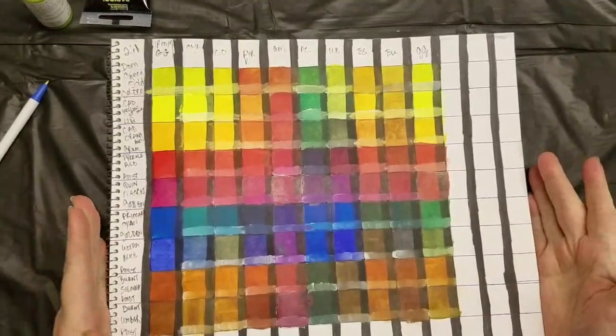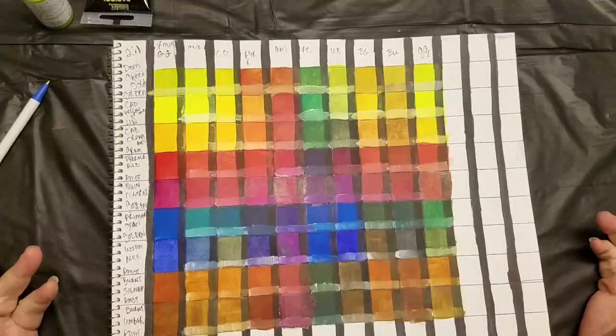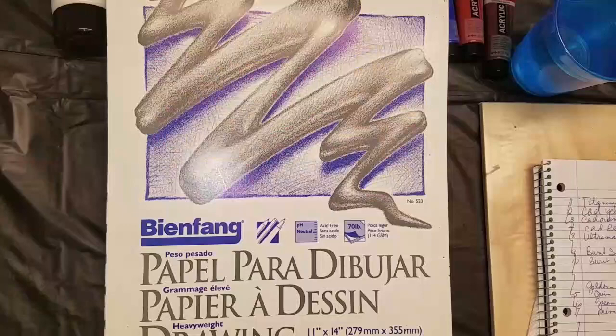Today, how would you like to have 200 colors with just 10 paints, 10 core paints? That's amazing. If you want to watch how this happens, keep watching because I'm going to do it. Let's do something fun today.